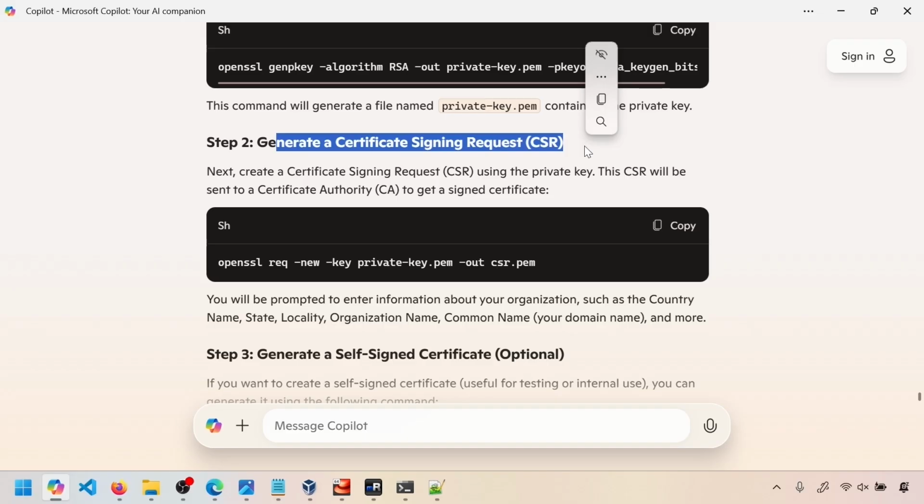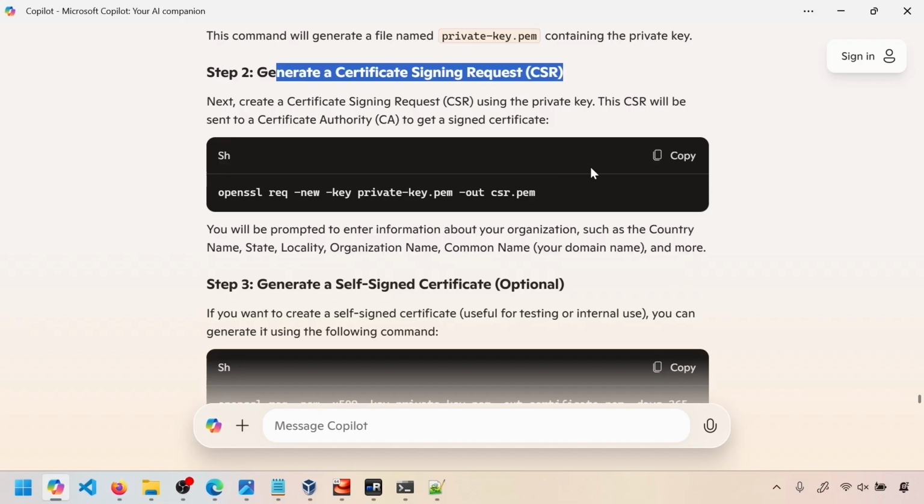What is the information inside the CSR? Exactly the same information which a certificate contains: the CNAME, the different SANs, subject alternative names, company name, email, and all sorts of different things. Basically, exactly what a certificate has. In this case, we are going to generate a self-signed certificate.